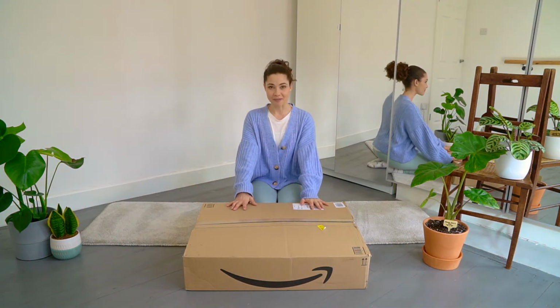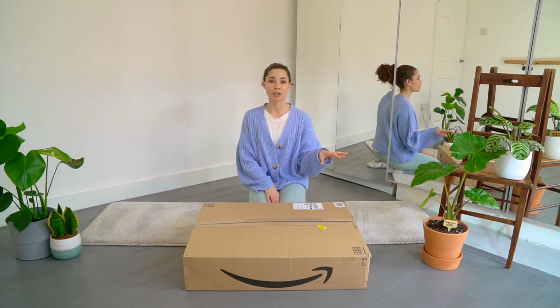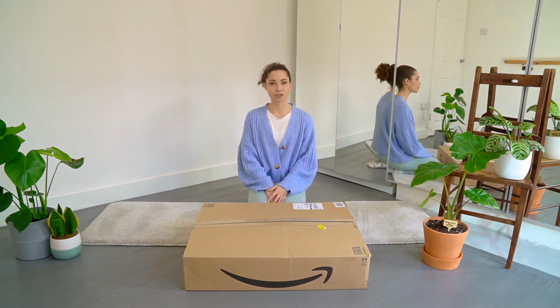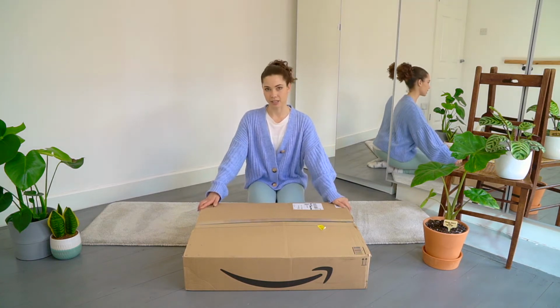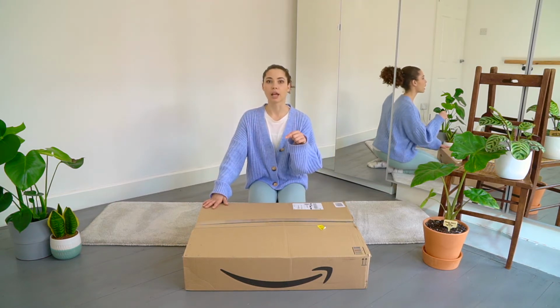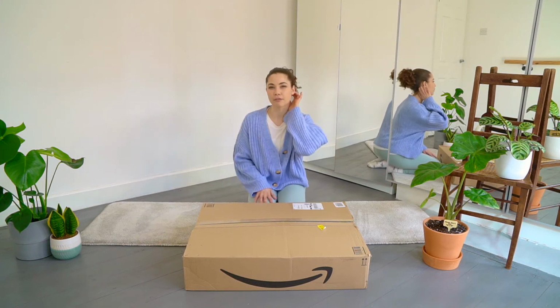Originally, I was only going to spend about £30-40, but then the more I thought about it, the more I thought, let me go for a little bit more expensive, because once I get into it, I might then want something that's a bit better. So I thought, rather than buying one and then down the line buying a more expensive one, I'll just get a little bit more expensive one now. So with regards to lighting, this wasn't expensive at all. Ring lights aren't generally that expensive. It was £135 and I had a little voucher on there as well, so I think I spent £120 because the voucher was like £15.